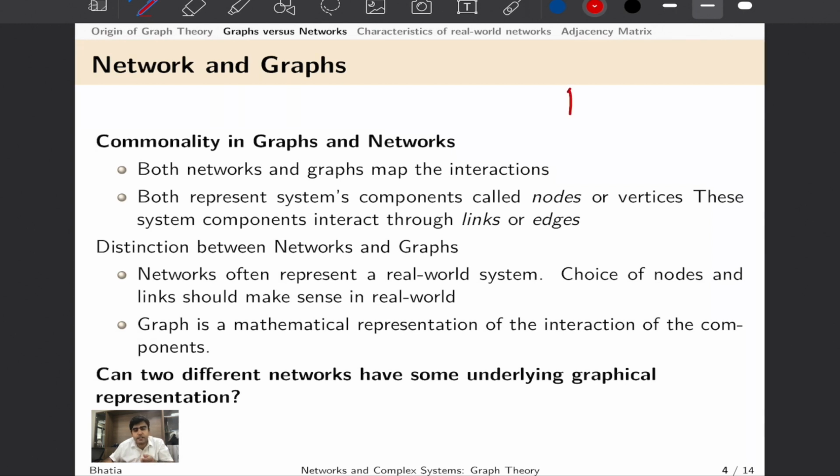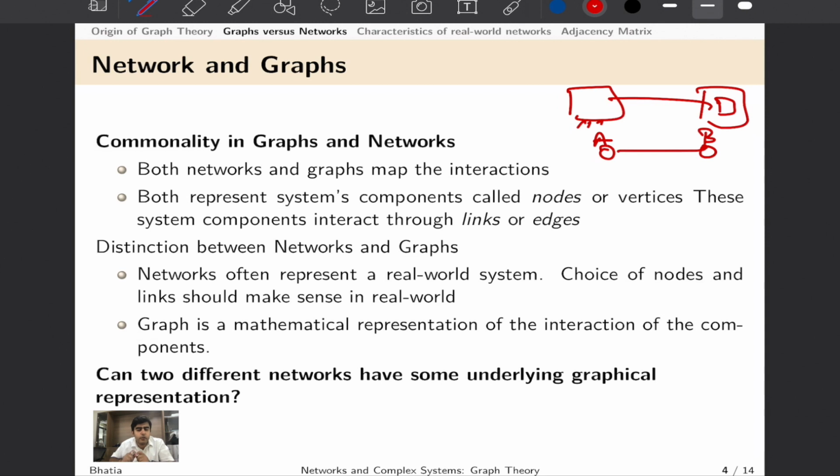For example, let us consider the World Wide Web. In the World Wide Web, we would have some computers or some routers which would be connected to each other through some meaningful exchange of information, or what we call packets of data. So that would represent a network. However, when we represent it in the form of nodes without explaining what this A and B represent, that would be a graphical representation of a real world network.